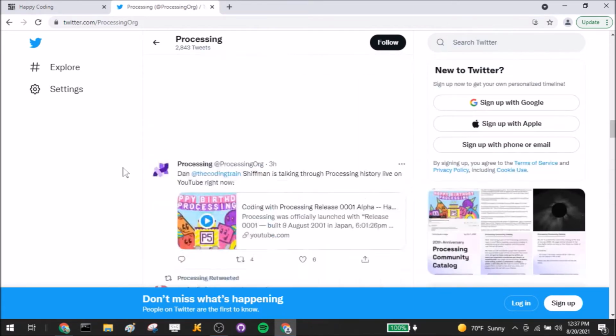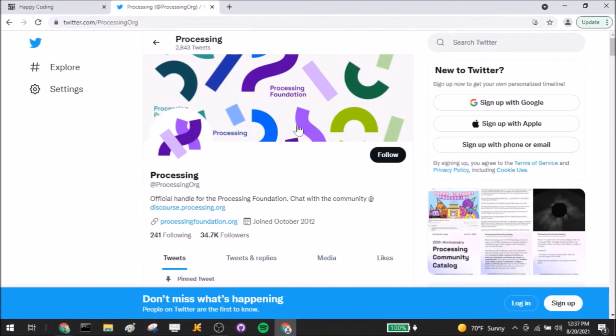Happy birthday, Processing, and I'm going to celebrate by getting into it myself. And the other reason I want to do this is because I don't know if this was part of the birthday celebration or just coincidentally, but they just launched a new website and version 4.0 of Processing. And I actually have not seen either one of those things yet. So I'm pretty excited to check it out.